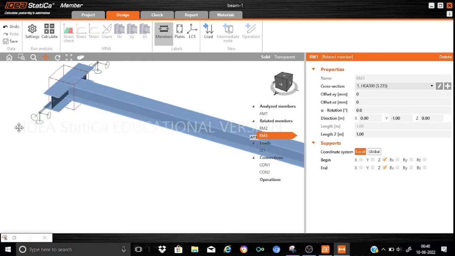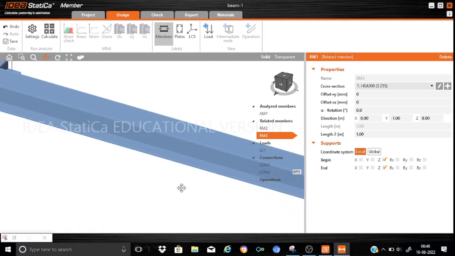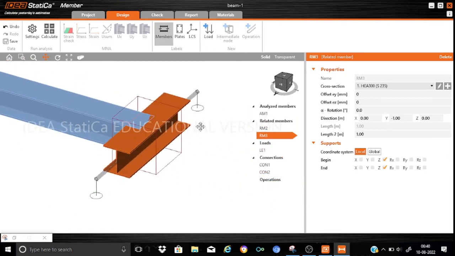Let me just zoom it. Yes, you can see that here the three translations are being restrained. That is how this is indicated symbolically by the Idea Statica member. And on the other end, you can see that only in one direction, the translation is restrained, that is in the z direction. So this is all about the member.